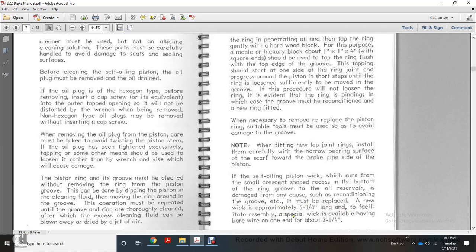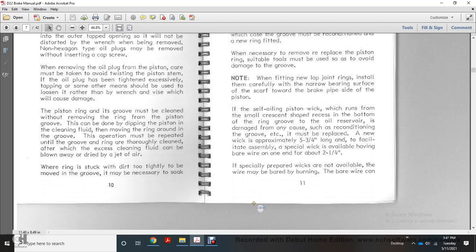To facilitate assembly, special wicks are available with bare wire on the end for 2 1/4 inches. Where such wicks are not available, the wire may be bared by burning.